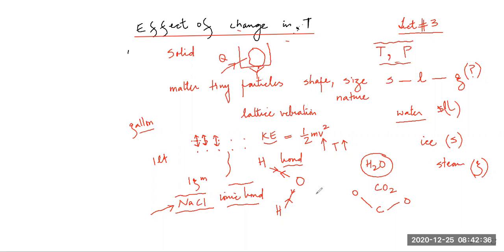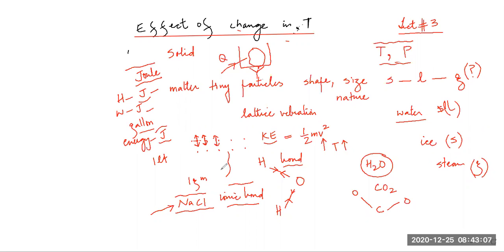The energy supplied by the heat. Heat is basically energy. The scientist Joule told us that heat is another form of energy, and that is the reason the unit of heat is also Joule. The unit of work is also Joule, and the unit of energy is also Joule. Very interesting. Whether it is potential energy or kinetic energy, the unit is Joule. The unit of heat is also Joule.